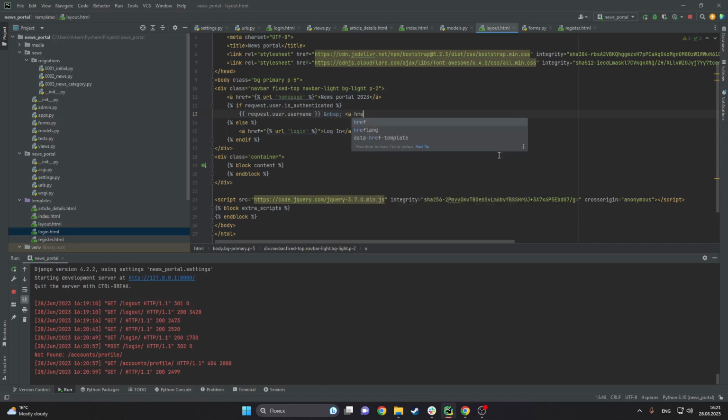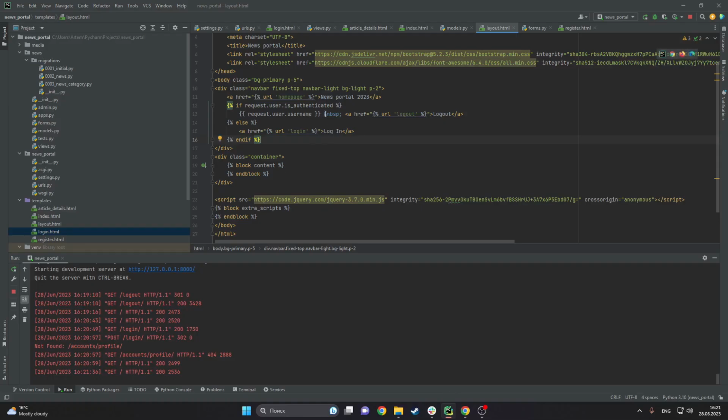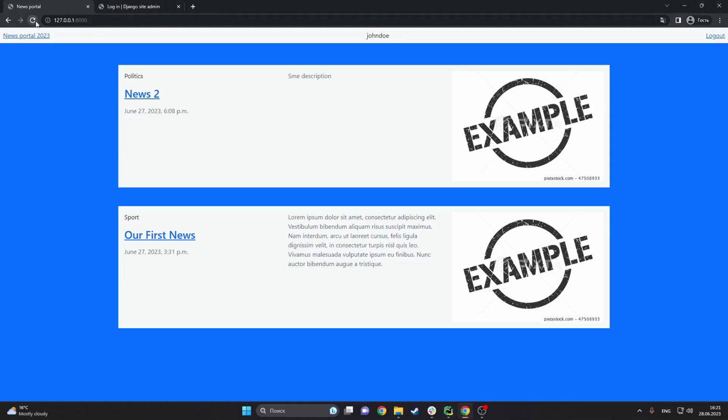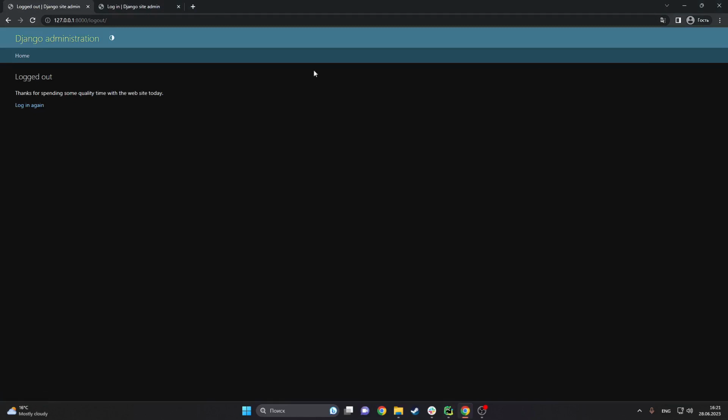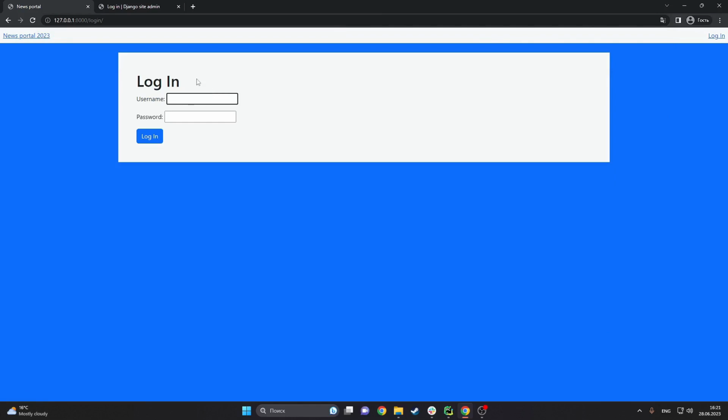It will be our link to our logout view, URL logout. And if we update it, we will see here our name. I think that we can just remove this. Logout. We are logged out now, and with login, so everything is working.